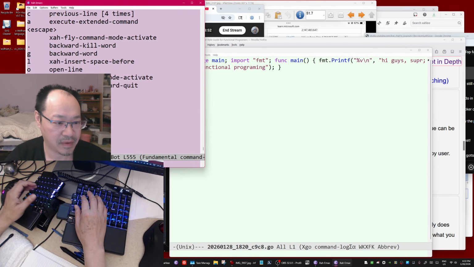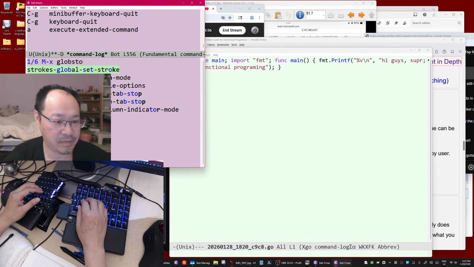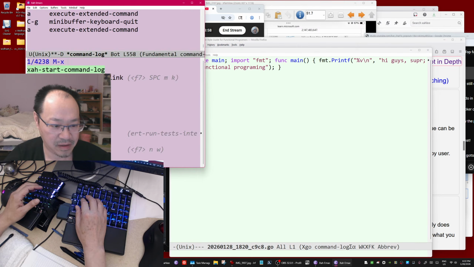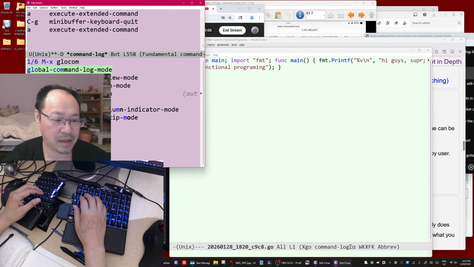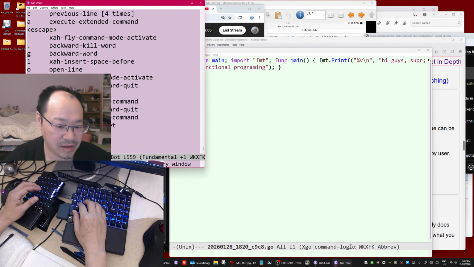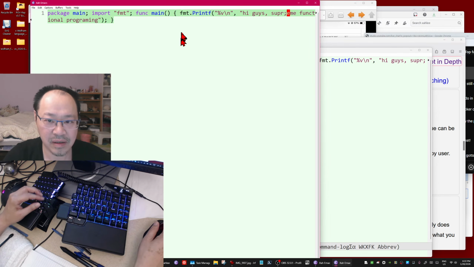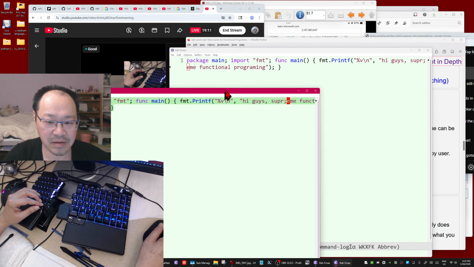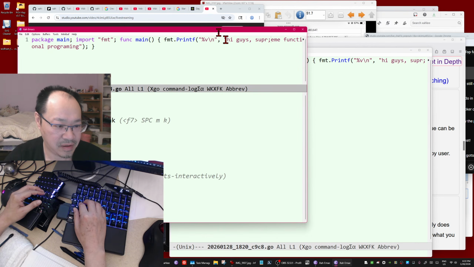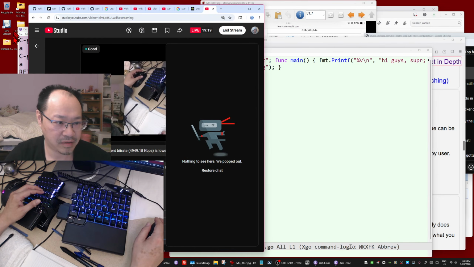Global command log mode. That will stop it. Okay. Now close that new window and make it small. Now start command log mode. Okay.